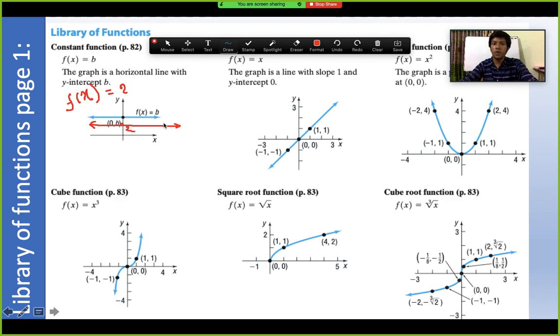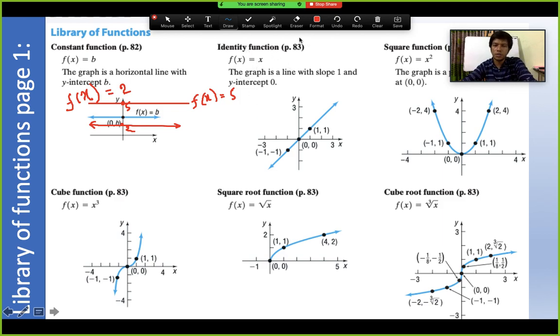And if I say f(x) equals 5, that means the line will be somewhat here. Some horizontal line there. We can draw it from here also. So it will be f(x) equals, suppose, 5. Then 5 has to be here at that time. Suppose f(x) equals 5, that means 5 is at this point. This is 5 in the y-axis. And this is called constant function because it's a constant number. 2 is a constant number, 5 is a constant number. And this is called constant function.